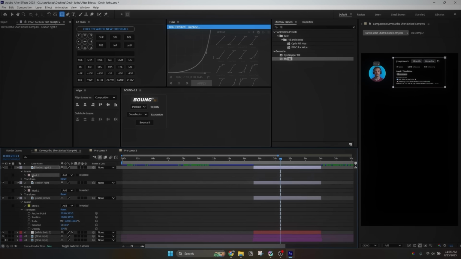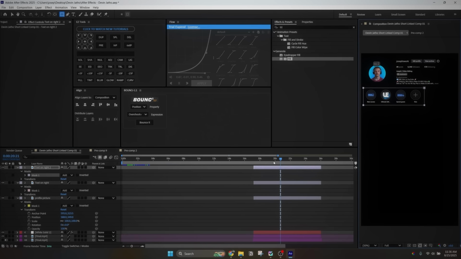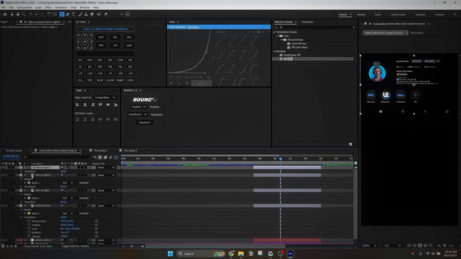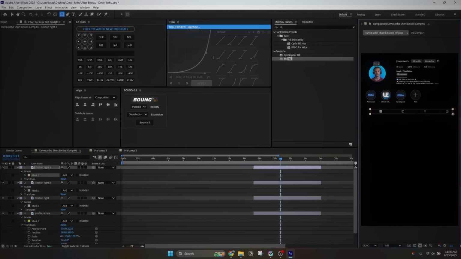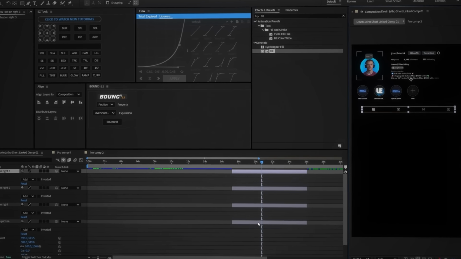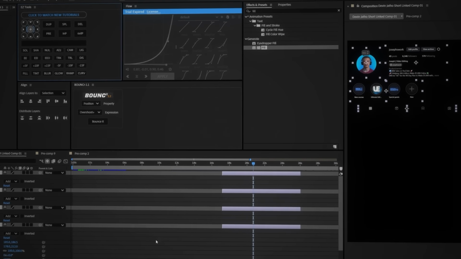Let's do this again, duplicate it, delete the mask, and add a mask on our stories this time. Then one last time, duplicate it, delete the mask, and add a mask around our icons. And by doing this, we'll have a split UI where we can control each section on its own. And now with the UI design complete, we can move on to phase 2, which is creating the animations.